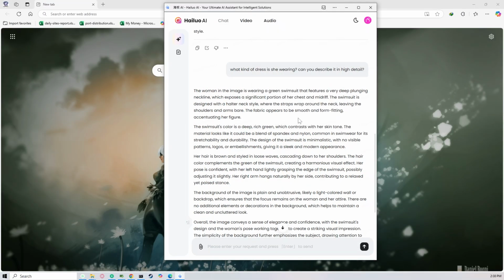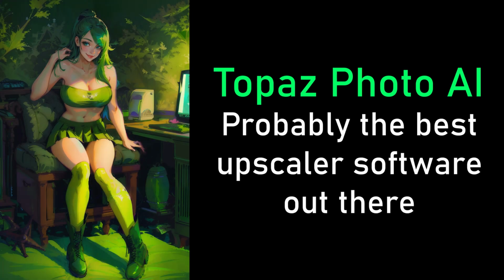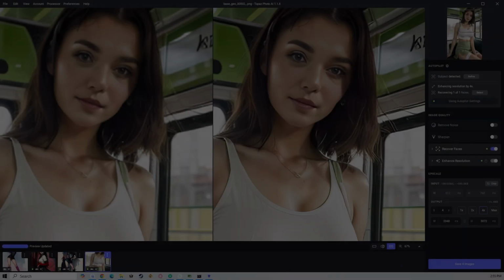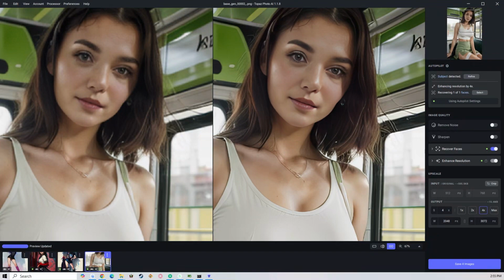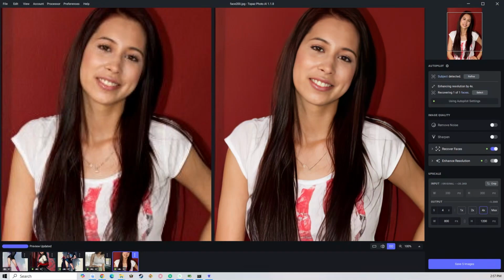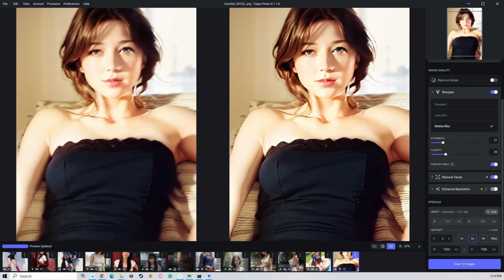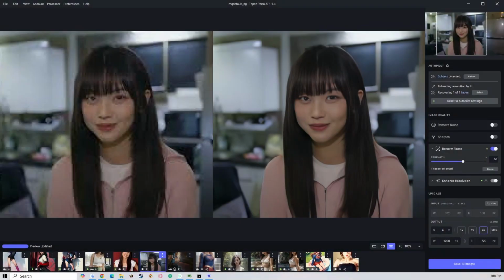The last app I want to show you is unfortunately a paid app, but this is probably hands down the best upscaler and image enhancer app I could find. It's called Topaz Photo AI and worked pretty well on my system that has an old AMD graphics card. You can get really good results without losing details with Topaz Photo AI. It has a bunch of features such as face recovery, sharpening, noise removal, upscaling, and enhancing. This is a really useful tool if you can somehow get it.